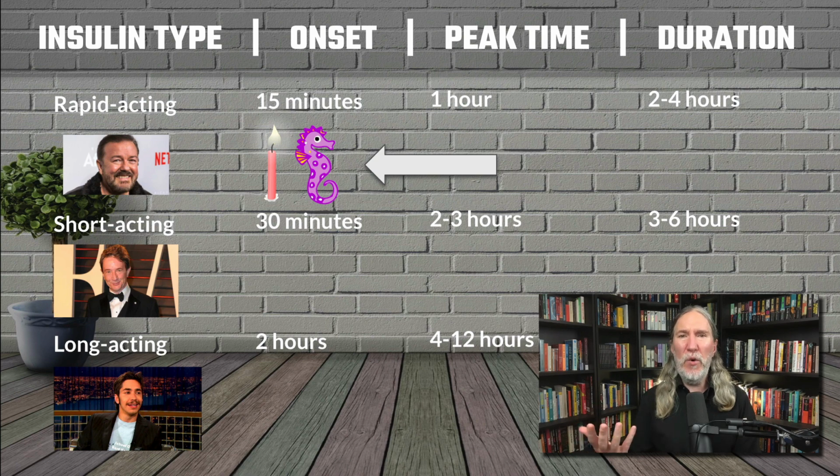For peak time being 1 hour, you can just have a candle, or you could think of another symbol for one, like a drumstick, something like that. Then when you get to duration for 2 to 4 hours, you can have a swan. A swan is a very good way to have the number 2 as a shape, and 4 can be a sailboat. So it's a very simple and direct strategy.